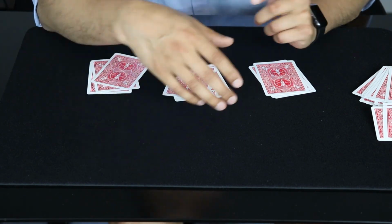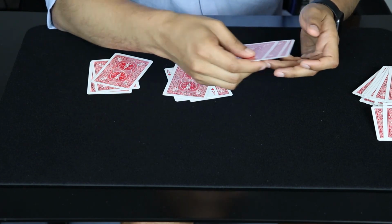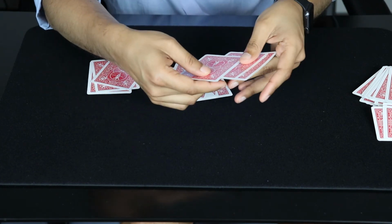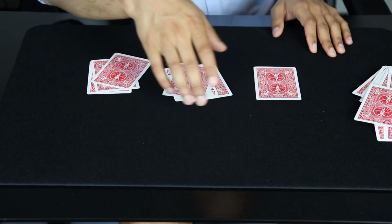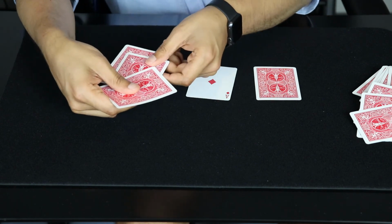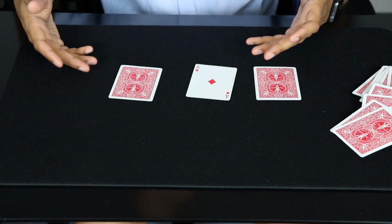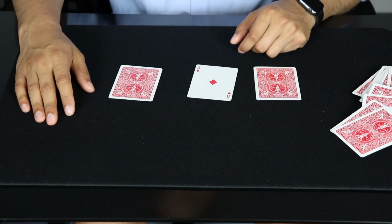What I like to do is let the spectator pick up each pile, of course one at a time, and ask them to get rid of the top and bottom card. So top and bottom card, got rid of it, and got rid of it. At this point we're left with just 3 cards, the middle one being the spectator's card.